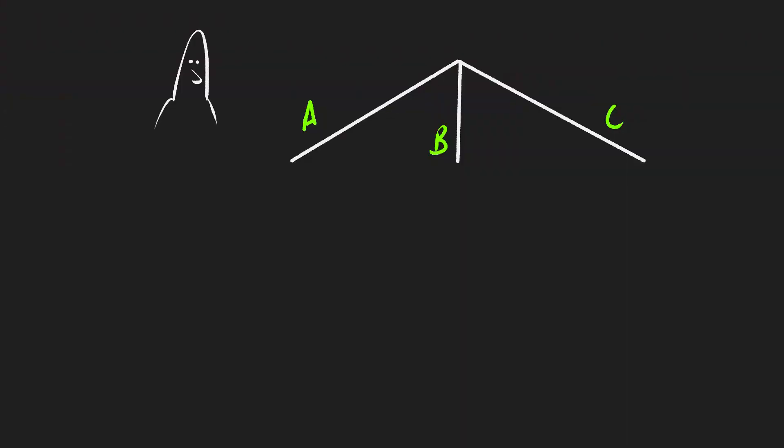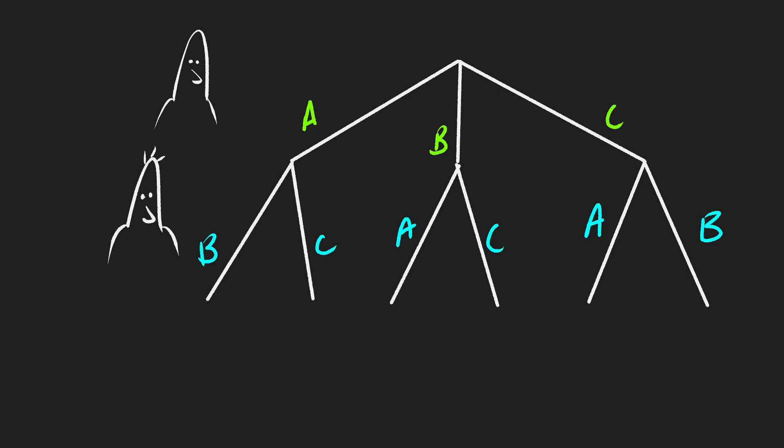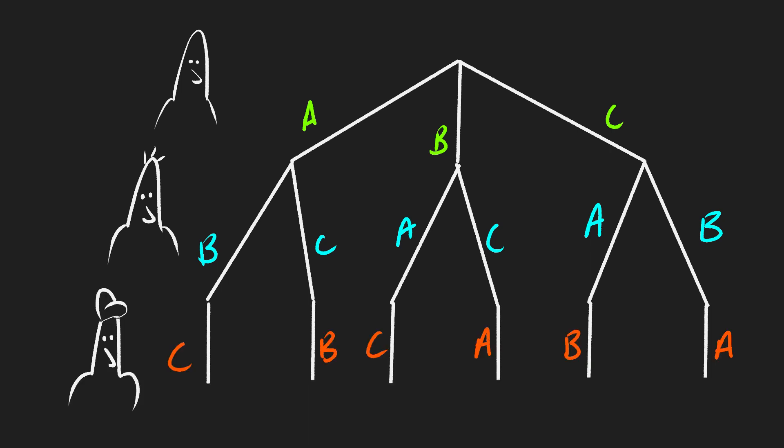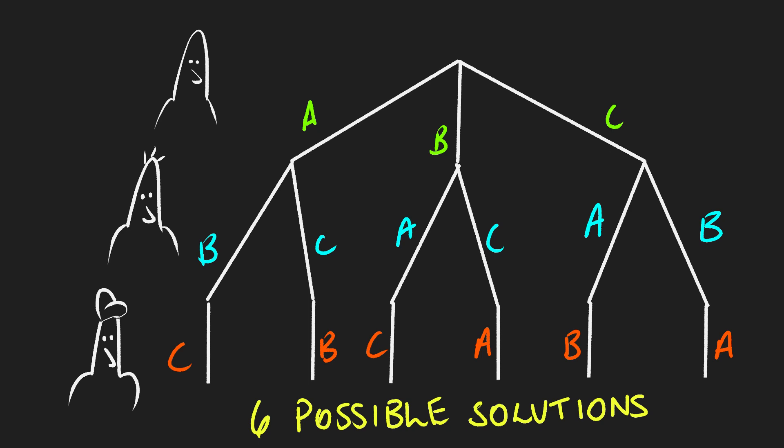Now the arrangements of these letters are part of a branch of maths called Combinatorics, and it's very interesting and it pops up a lot of places in maths. There are six arrangements because the first person has three choices, and for each of those potential choices the second person has two choices, and for each potential choice that second person makes, the third person is left with one choice. And so you have this pattern of three times two times one — that's three factorial, or six different ways that we could arrange these letters and have these people selecting their pints.